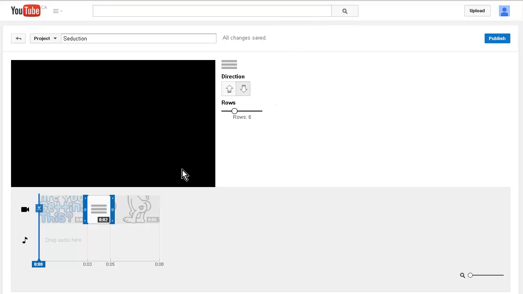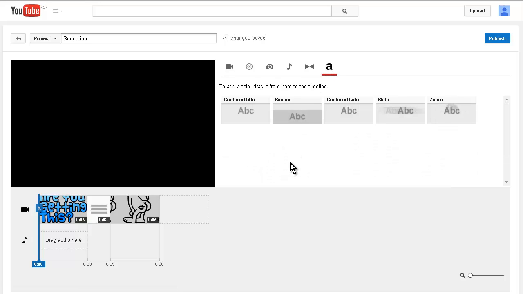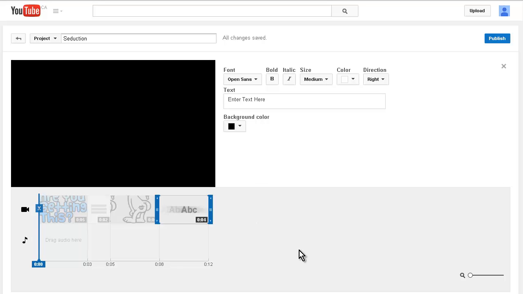Okay, so let's go back here. Now I'm going to do text. Okay, so I'm going to use slide. Now we put our text in here. Okay, now I really don't suggest using the text. It's not the best way to do it. I'm just showing you it here. You should create your own slides like I did with Cool Text.